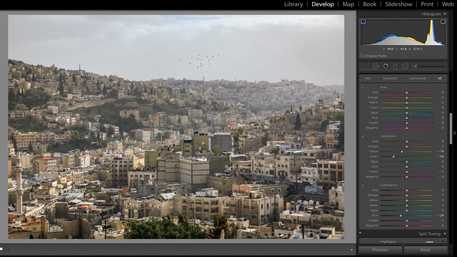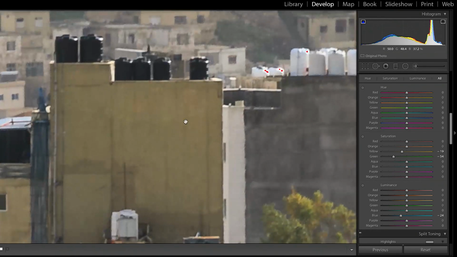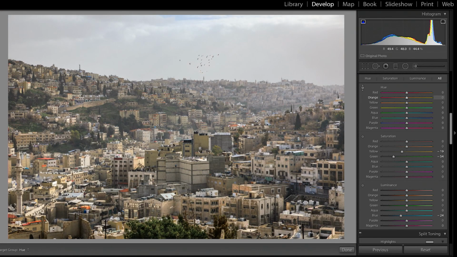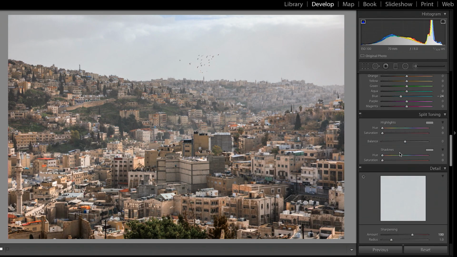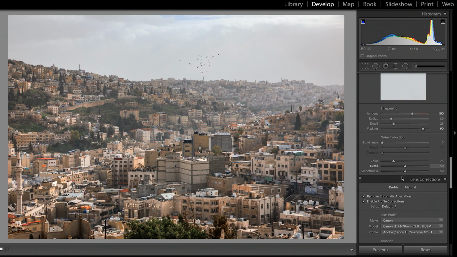To keep in with the dusty feel of this image, I'm going to take this yellow here on this building and I'm going to make it a little bit more orange. So I'm selecting this yellow and I'm going to bring it down. So we push it a little bit towards the orange and the red section here. It just makes it a little bit dustier looking, and I think that looks really cool. I might actually just bring up the saturation slightly on the orange slider here. And I'm really happy with how that's come out.